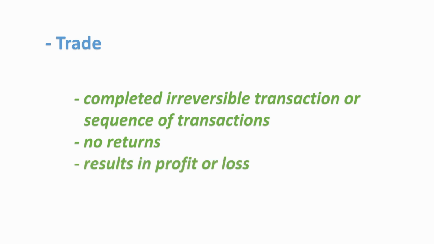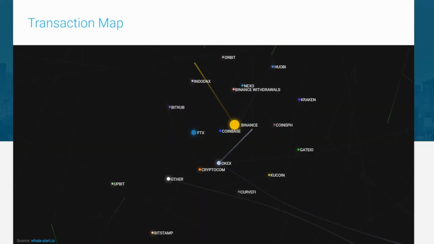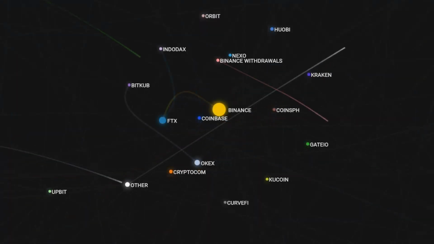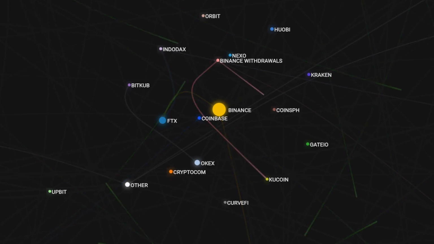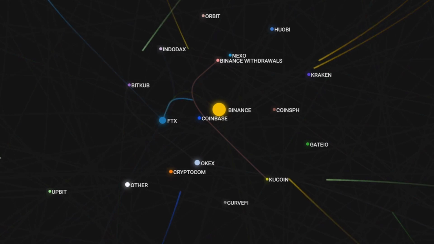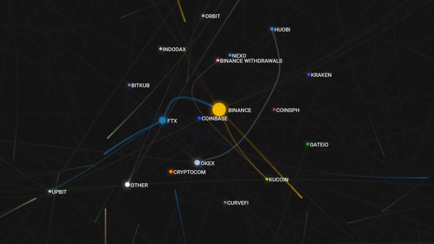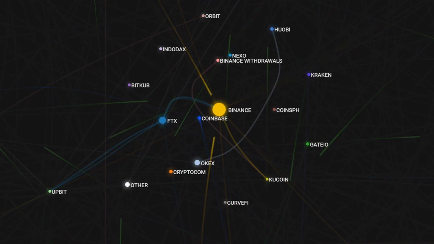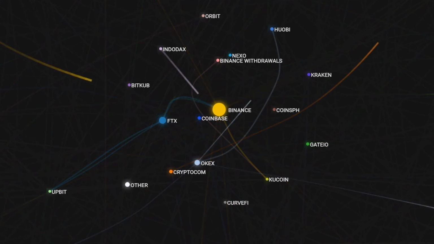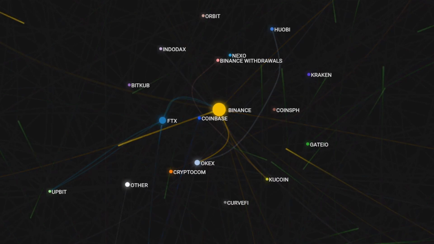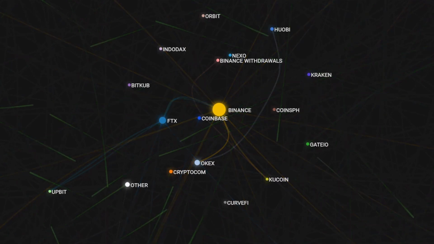Now, how do we go about selecting an exchange to trade on? I found this fascinating little site called whale-alert.io. It has this live transaction map. The circles represent some of the major exchanges, and the shooting stars are large transactions between them. It's quite mesmerizing to look at, even though there is no immediate practical use for these graphics. But why are we here then at all? Well, clearly it shows you that Binance is the vastly superior and the greatest exchange of them all.